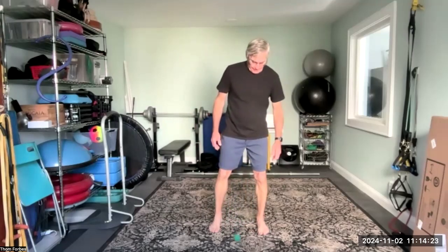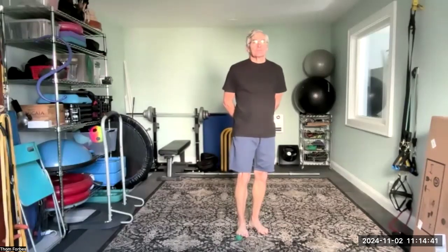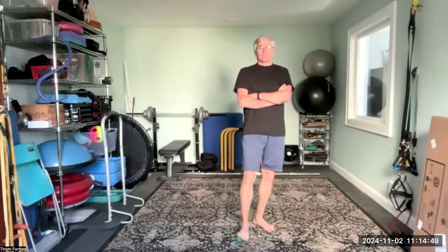Two, one, put the ball on the floor, assess the feet. And step on the ball in the middle of the foot, pressing down three times. Press down on each of the knuckles. Roll across the ball. The knuckles, yeah. And then at the top of the heel, roll across the ball.